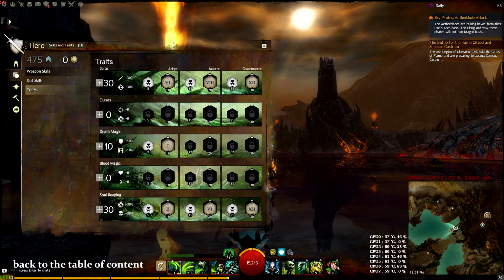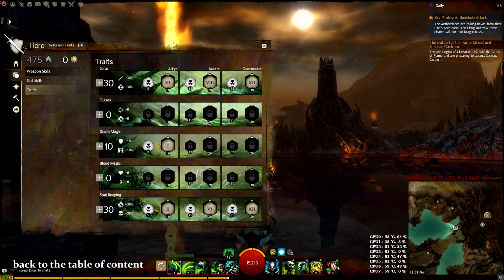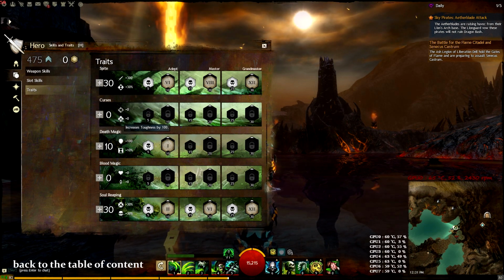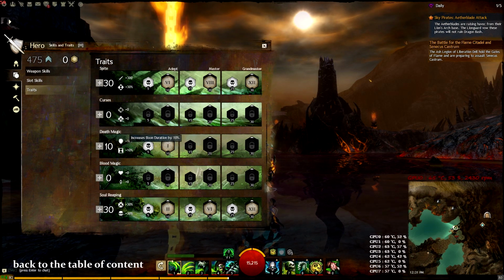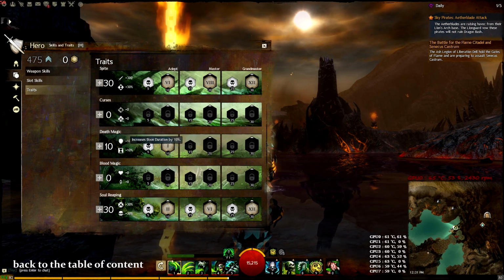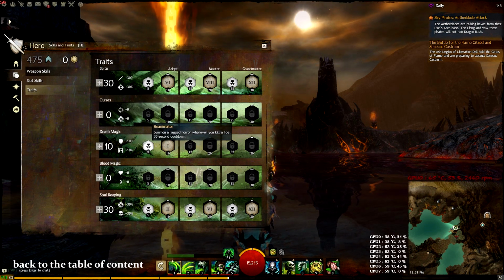So we have 10 points left. Where should we put them? We don't need any vitality or any healing. We don't go into precision and condition damage. We go into toughness and boon duration. Toughness is always useful. We will use the boon duration a bit later.